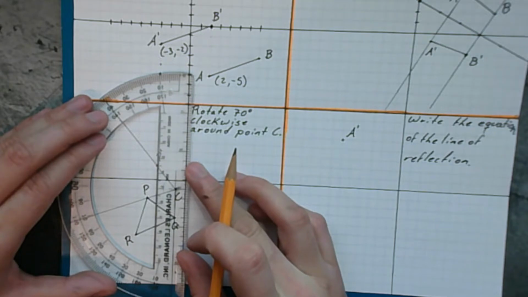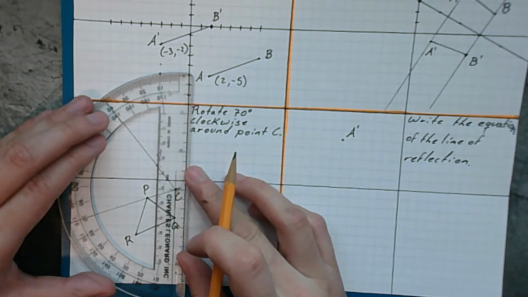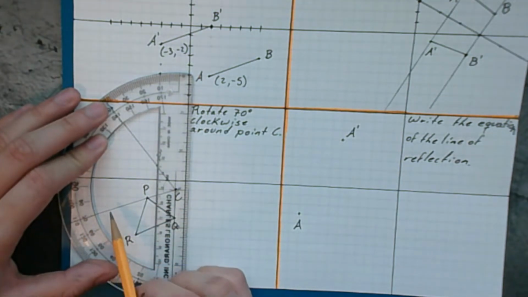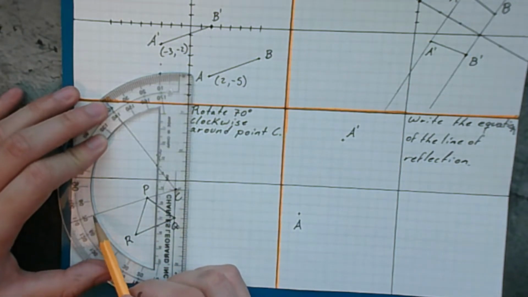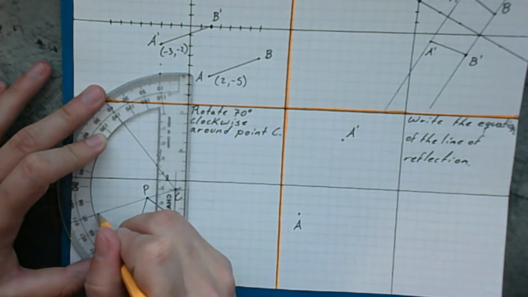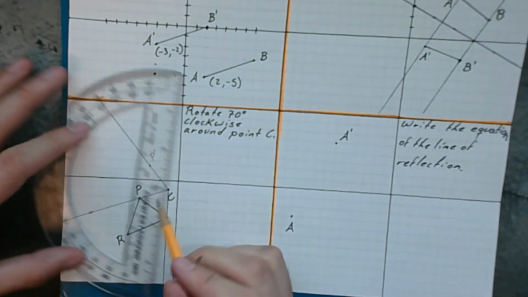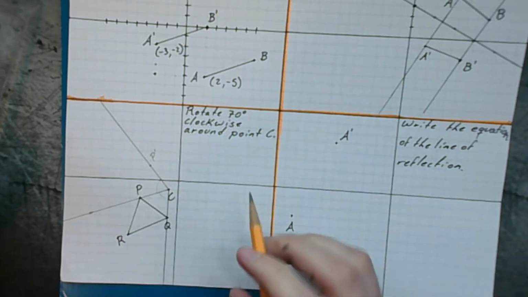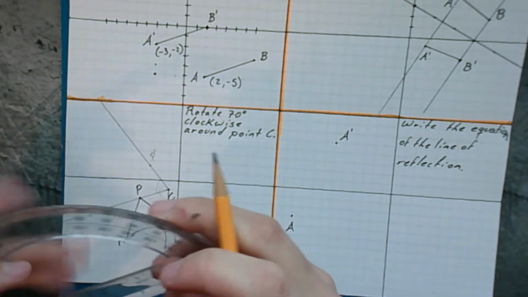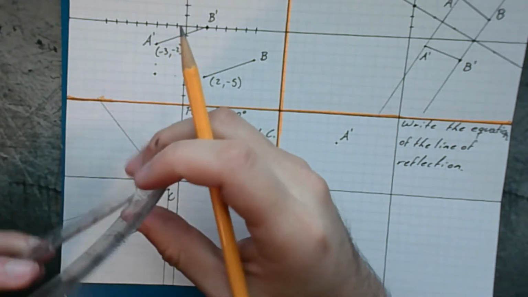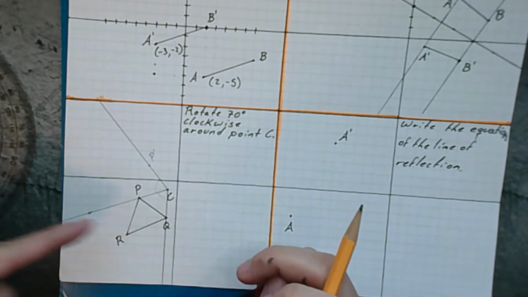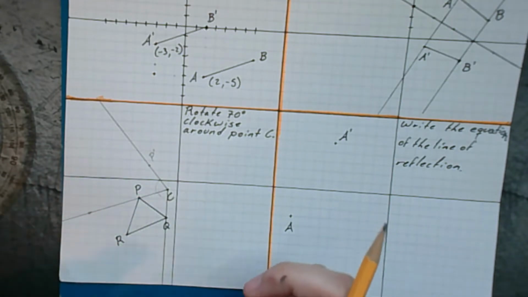70 degrees. There you go, perfect alignment. And yes, you may notice 70 degrees. You can barely see it, but 70 degrees is right on top of this line. 70 degrees is right on top of the first line that I did. It turns out this angle is also 70 degrees, but that's fine. I don't have to trace a second line because I will pretty much be drawing a line on top of this one.